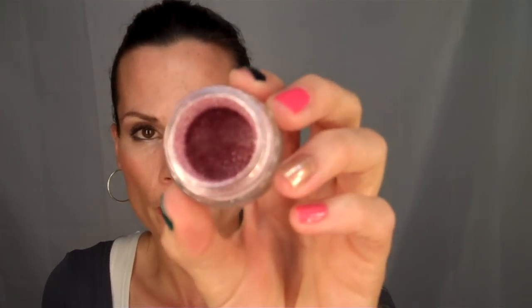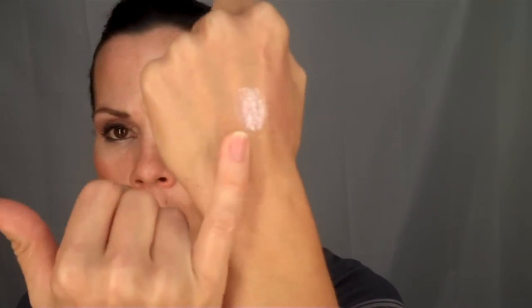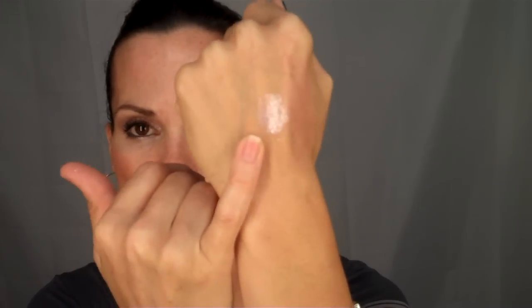Yeah. Actually, let me show you this. This is the pigment that I was sent when I did my little pigment swap, and this is a MAC pigment, and now for the life of me I cannot remember, but that's what it looks like. It's Kissimmee or something. I'll actually put the name of this pigment up here. I'm wearing it today. I'm wearing it on my lid from the inner corner to about halfway. It's very nice, shiny. I like it. I paired it with gray, actually a color called Scene from MAC. It's gray, but it's got a little bit of a blue undertone to it. So that's what I have on today. So thank you for that. I really like that color.